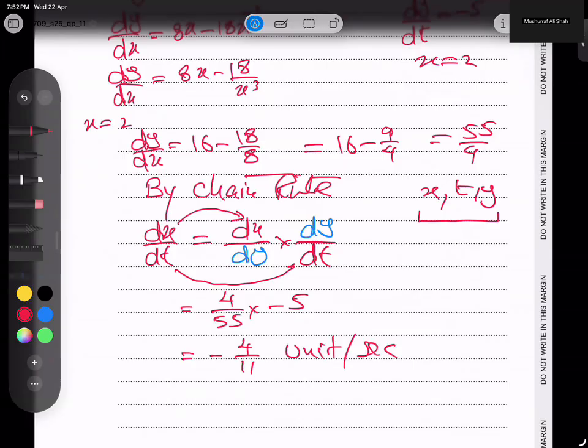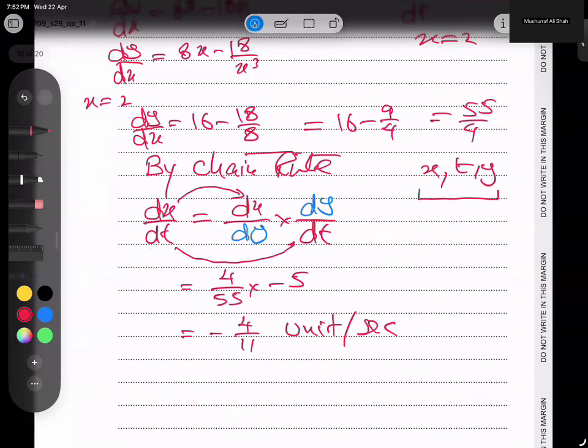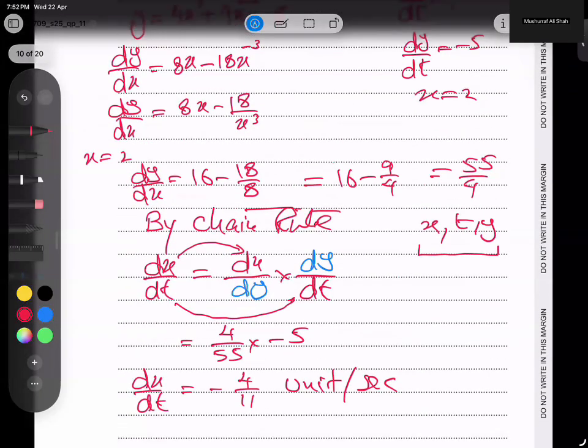Second or minute, what is that? Per second. Yes, correct. So, Alhamdulillah, I believe you got the point very clearly. And now the same question, we have a second part.